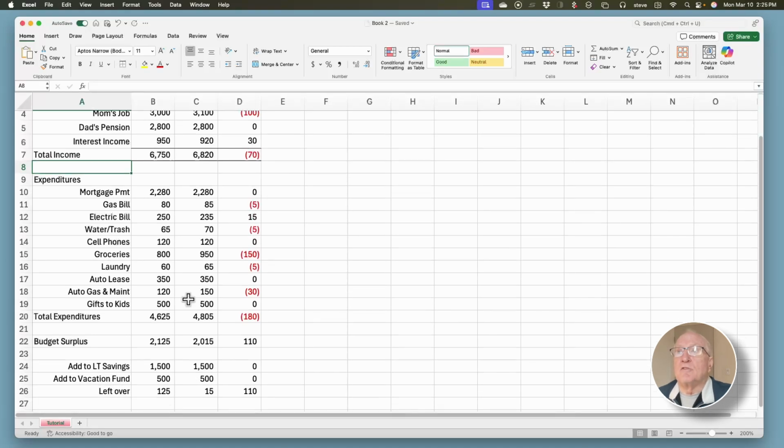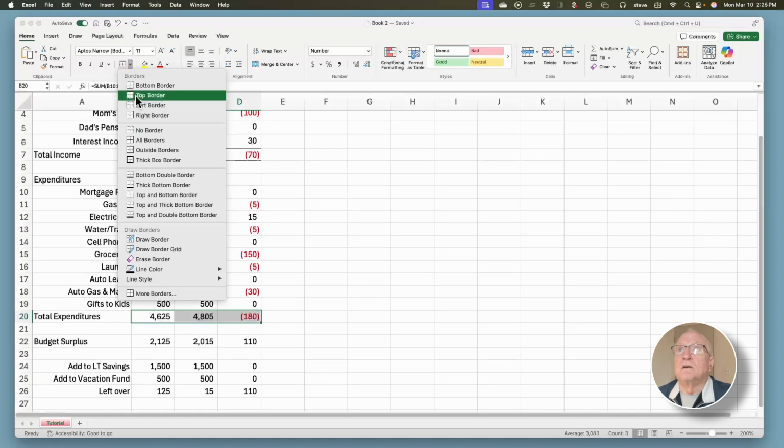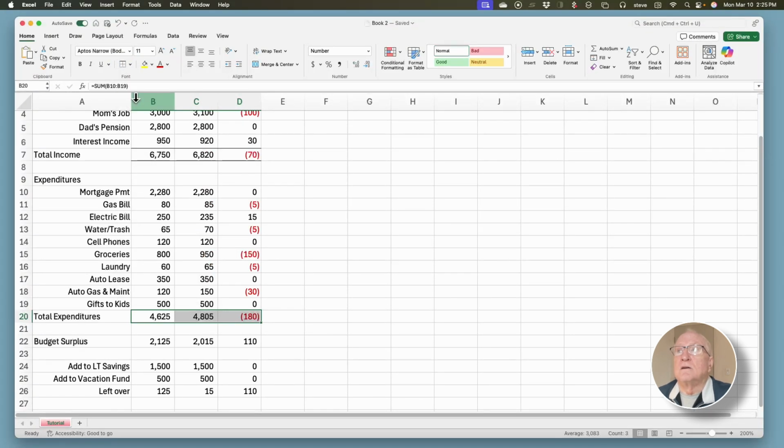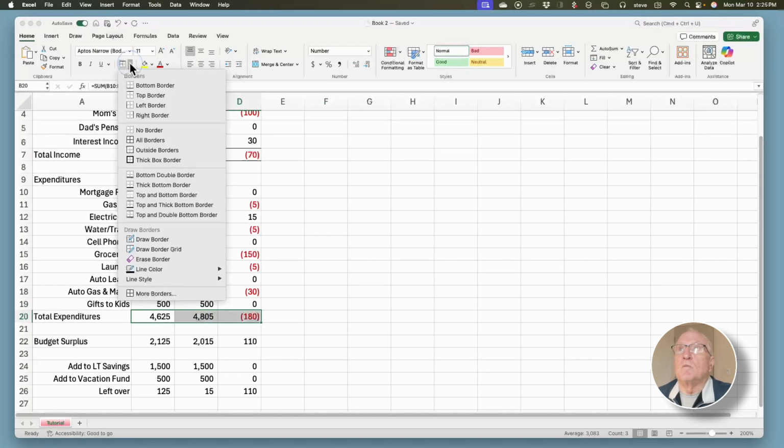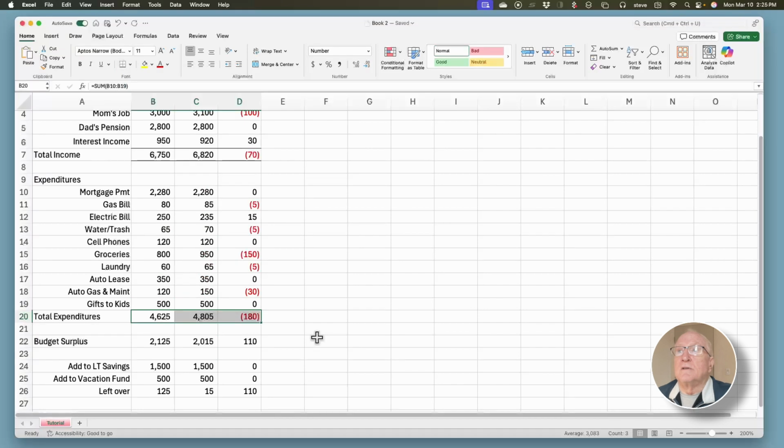Let's do the same thing for this. Now we've got to put the bottom border in. There we go. So now you can see that it stands out what are totals and what aren't totals.